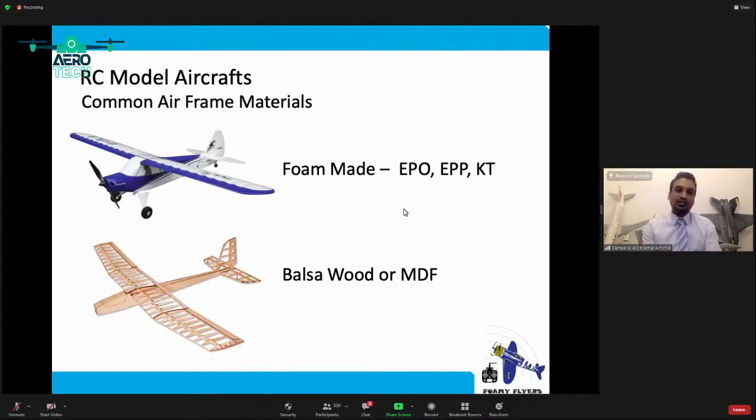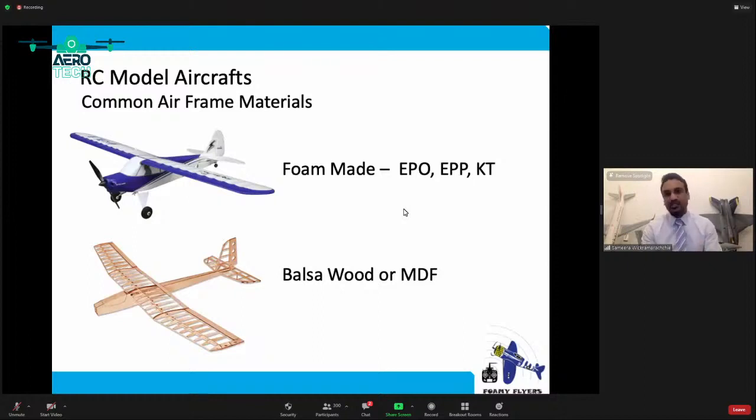On the other hand, balsa is obviously very, very hard to find these days. That's one thing. And the other thing is to get a proper finish, like for example in this picture, you can see a skeleton of the aircraft. Normally when you say balsa wood, you would only make the skeleton of the aircraft with that material. Then there is something called covering film, which is like a sticker. You cover it with that, and then the finish looks much better than a foam aircraft, and the durability is good.